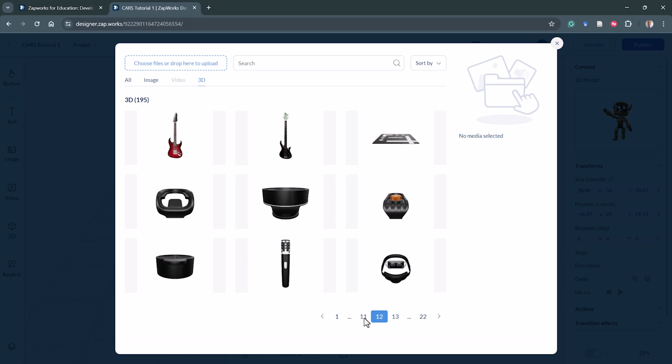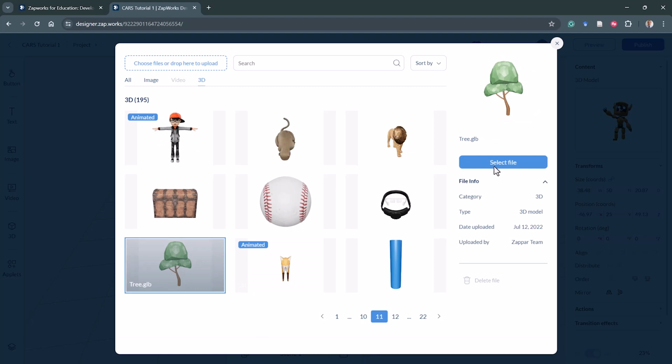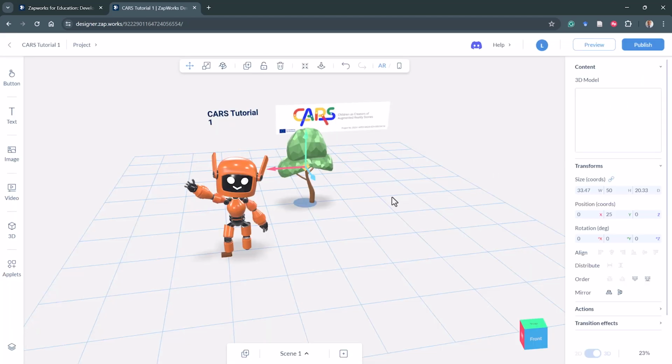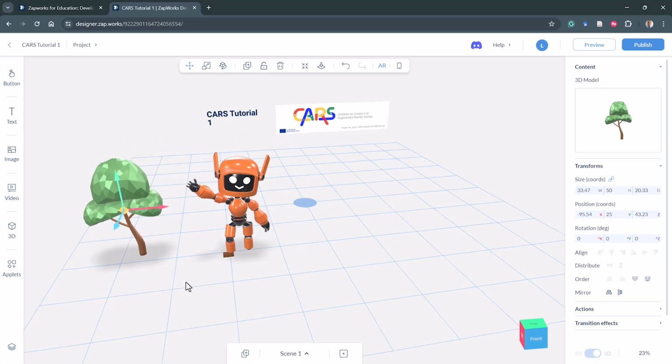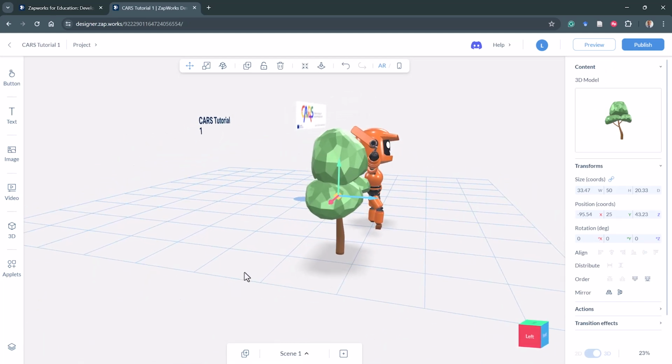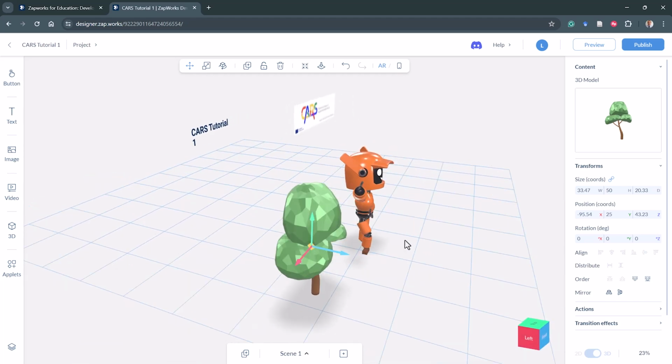So I'm currently looking for an asset which represents a tree. This is the tree that I have, and I'm going to select that file. And I'm going to move this around. As you will notice, these assets that I have added have a width, a height, and also a depth.